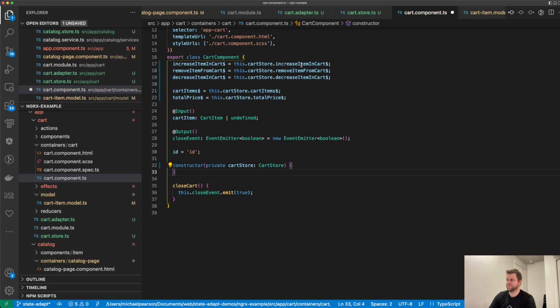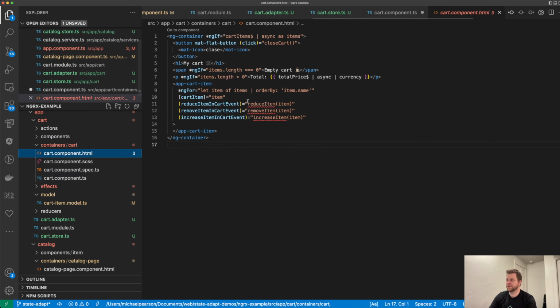Okay. Right. HTML. Here we go. Sweet. Reduce, remove, increase. Decrease is reduce. So yeah, these are all in the wrong order, but so increase.